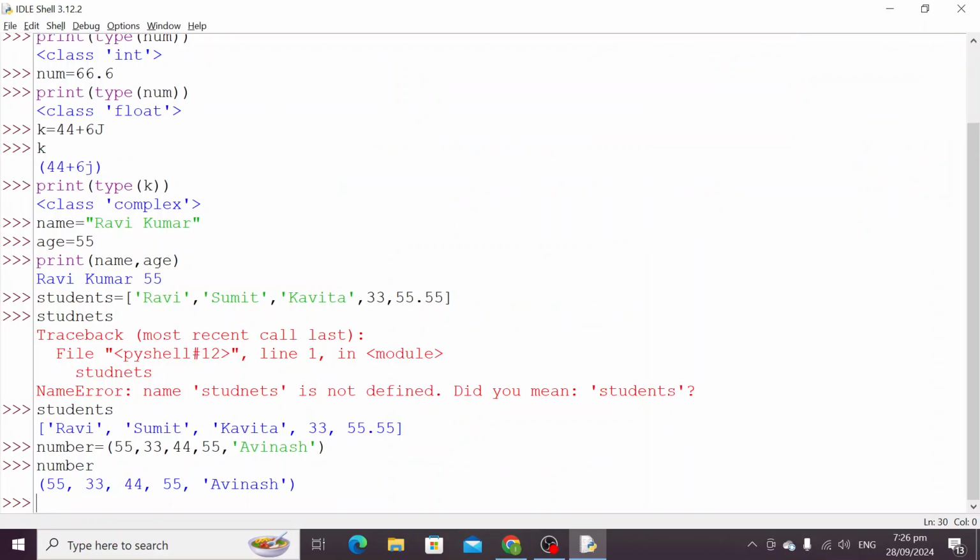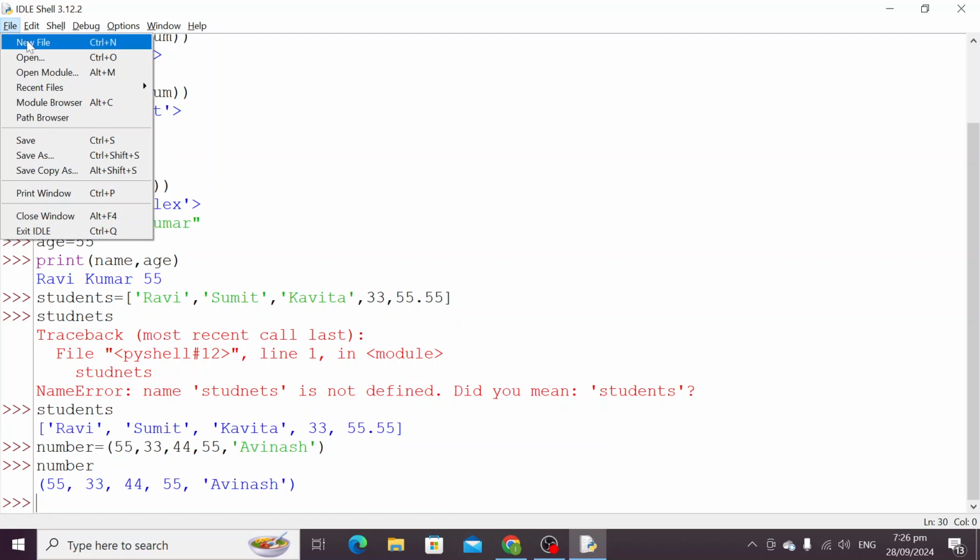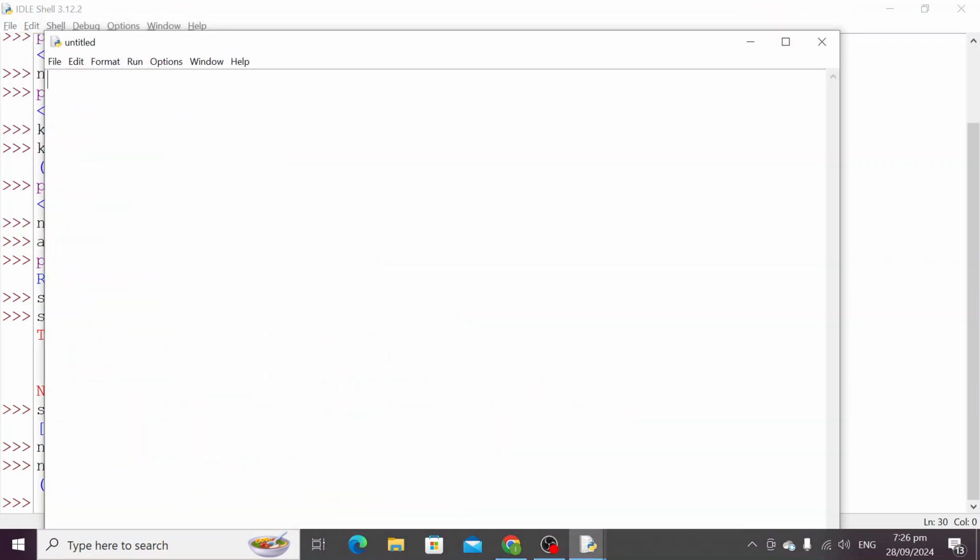Now how to declare a dictionary? Let us see. I am taking a file and writing a program here. For example, I am making a dictionary of student details. So I will write here, suppose study equal to, use curly braces. To define any dictionary we need to use curly braces. This difference we also have to understand. If you want to declare a list we have to use square brackets. If you want to use a tuple we need to use parentheses, and for a dictionary we need to use curly braces. Keep these three things in mind. First is for list, second for tuple, and third for dictionary.